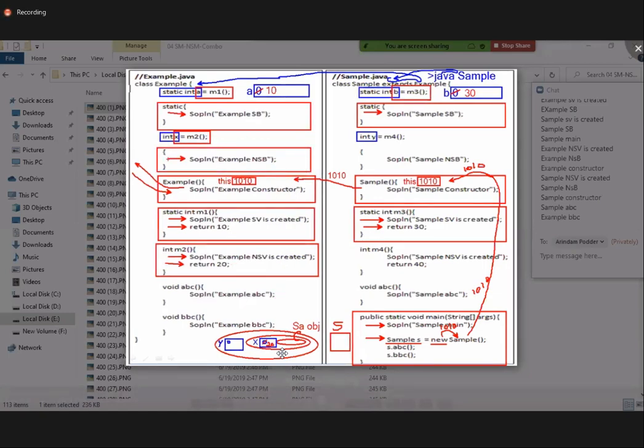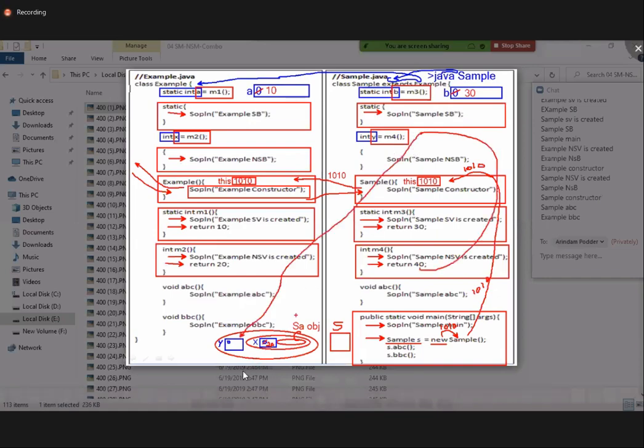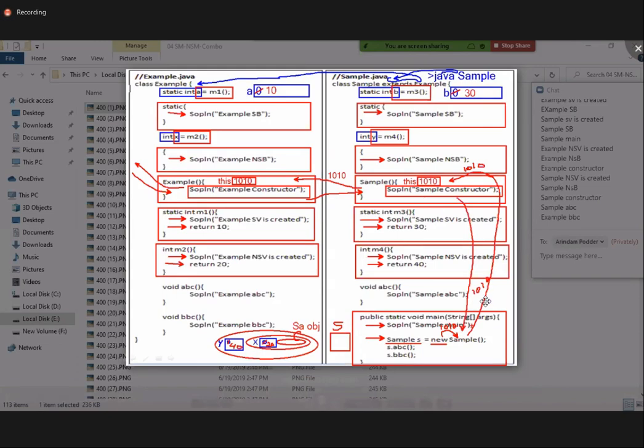The next non-static block is executed. In the constructor logic, control comes back to the sample class, y equal to the m4 method is executed and returns 40, stored here, so the y variable's 0 is replaced with 40. Then the non-static block is executed, the non-static block logic is completed, then the constructor logic is completed, control returns here, and the new keyword returns the address 10 to the s variable, which receives it and points to it.